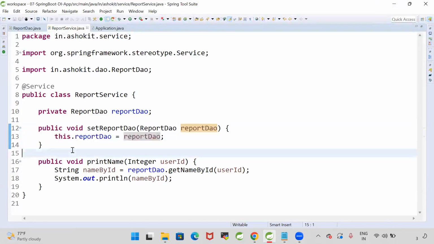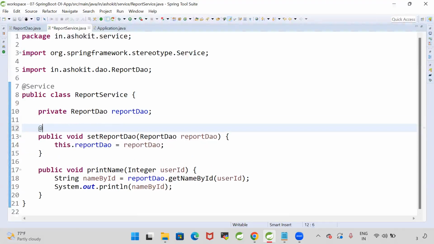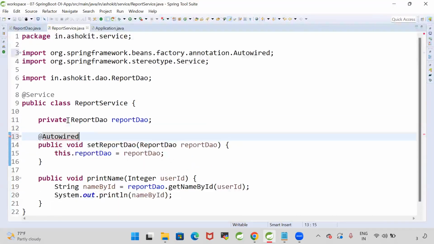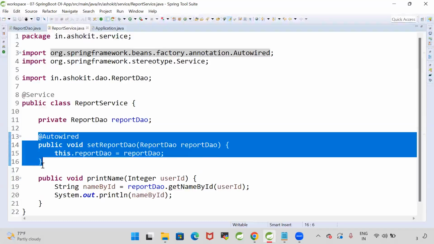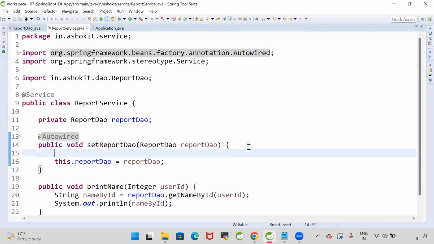I'm taking a setter method because I want to perform dependency injection by using the setter method. Then I can write the @Autowired annotation here. If I write the @Autowired annotation at the setter method, then what will happen? Setter injection will happen. Let us see.